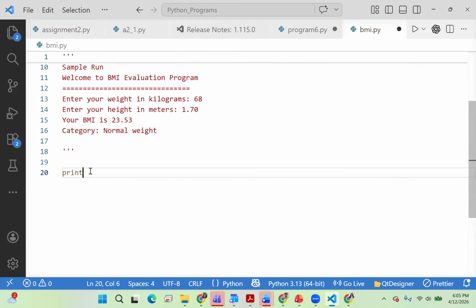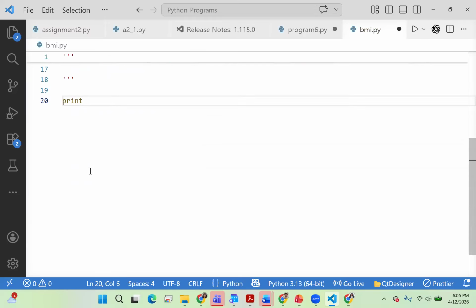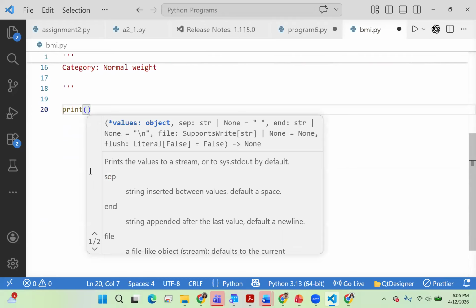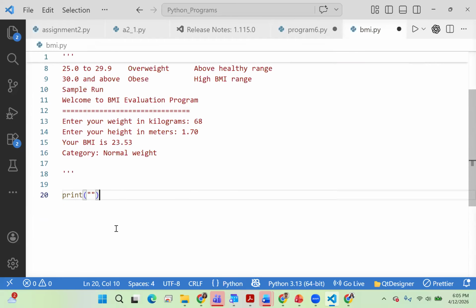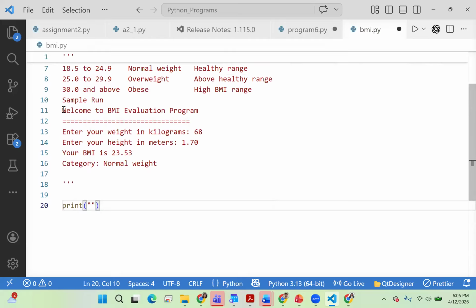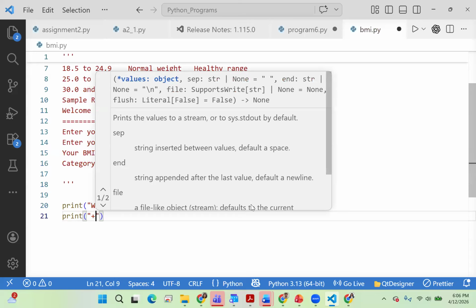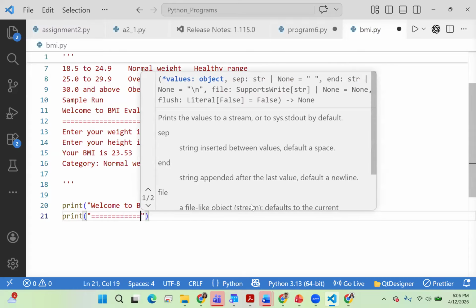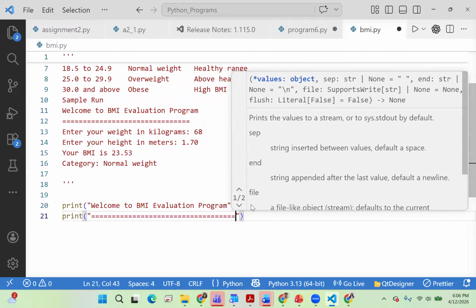So let's do this. First, we have to print welcome to BMI evaluation program. Then print the divider, just to make it look good.